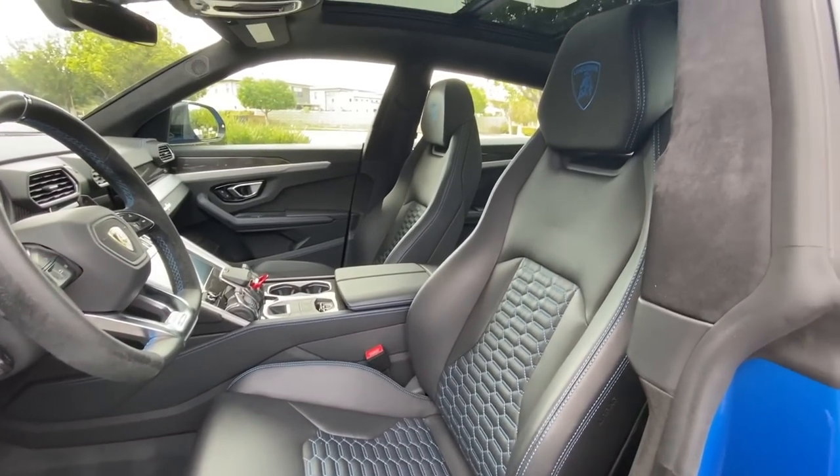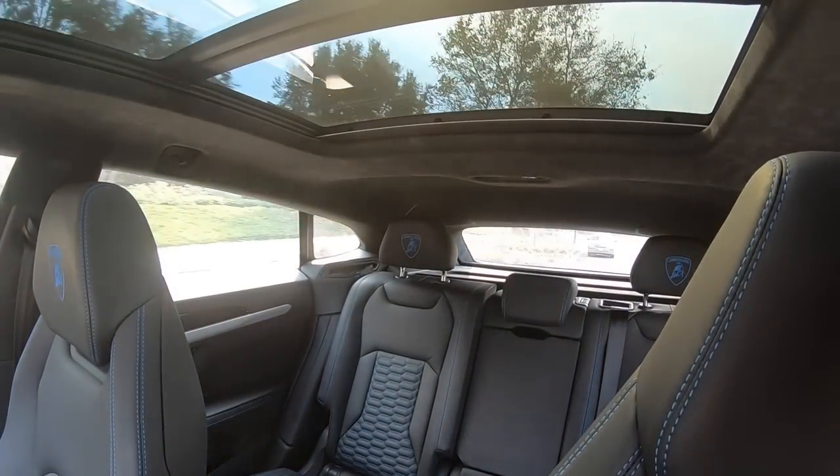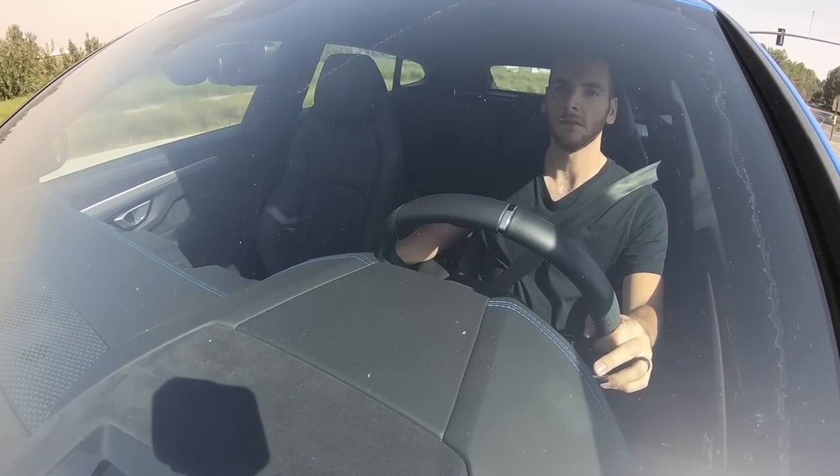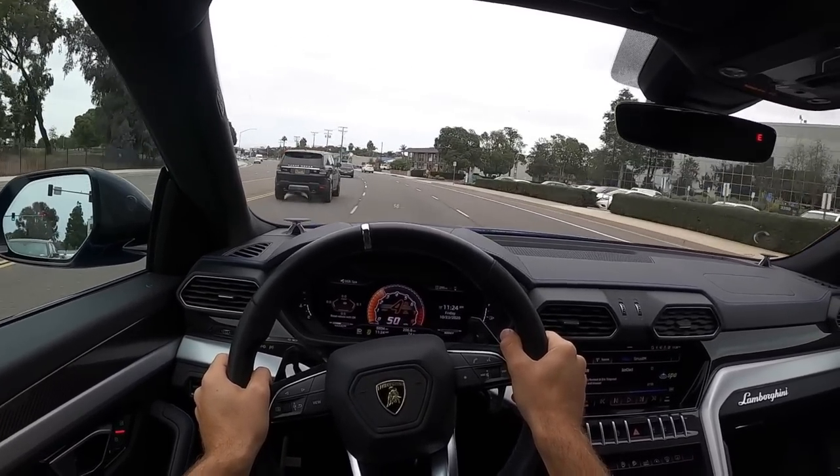How is the Urus as a luxury vehicle? In Strada mode the exhaust note has been quieted considerably. The ride quality was already great in Corsa and Sport, but here it's even more solid. On rougher roads it was really very nice. The cabin insulation is sensational — especially given the full-grown trees are swaying in the wind outside. The seats look flat and hard but are actually very comfortable. I wish massaging and cooling were standard but they are available as options. This is a shockingly good luxury vehicle.